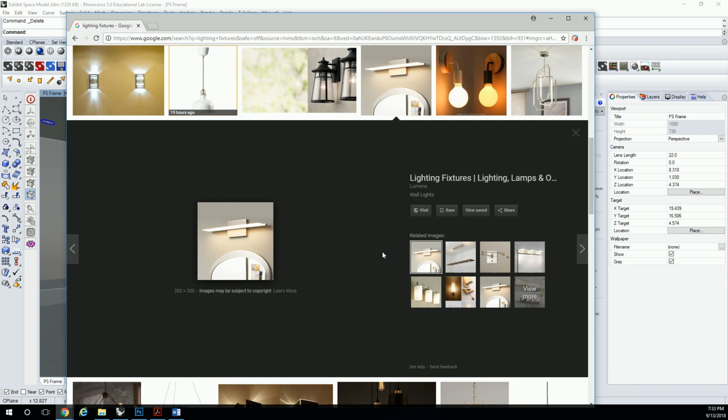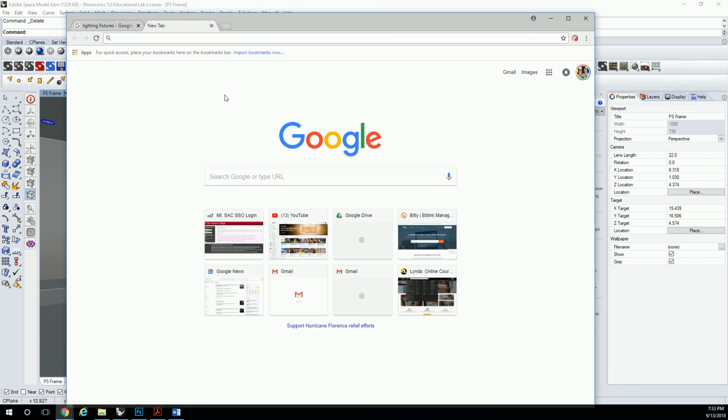I led you down the road of looking at SketchUp, and maybe I shouldn't have, because you're going to just search for whatever looks fancy and then drop it in, and you haven't designed it. So this is actually better, because you can design your sculpture, and then you can design all the light fixtures to match it, which is what we do every day. We pick light fixtures that match our buildings. Let me show you one, actually.